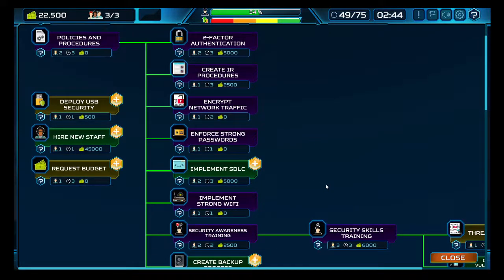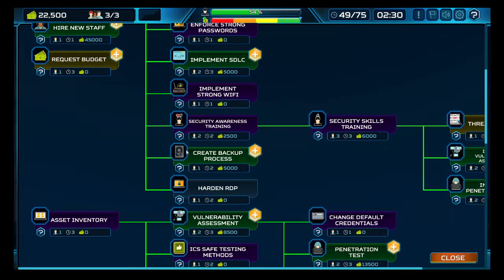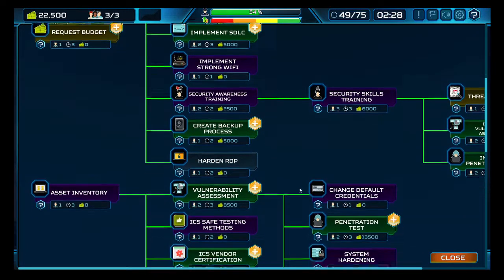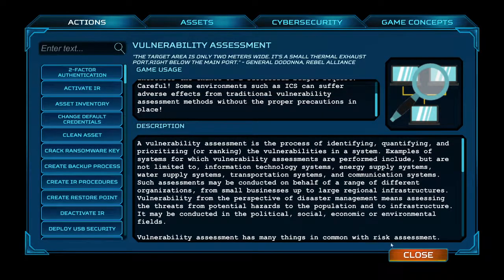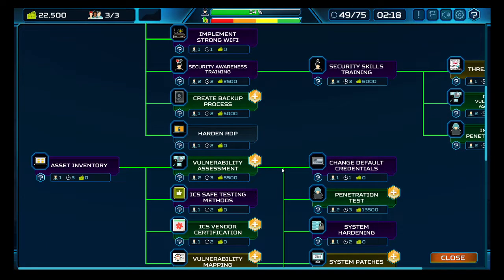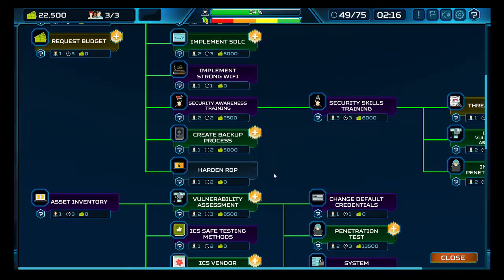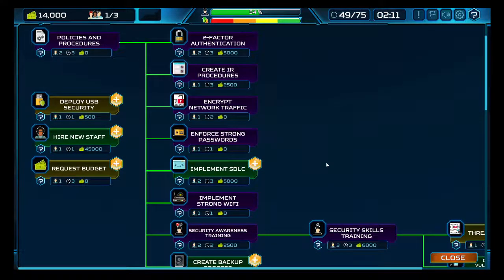We haven't looked at the tree in a while. I don't know what the point of implementing software development lifecycle is. Like, we shouldn't be doing in-house software development, but I've been doing this whole thing without any disaster recovery or business continuity. All right, let's start doing a little bit more big picture stuff here. Let's do vulnerability assessment, and let's put somebody on.